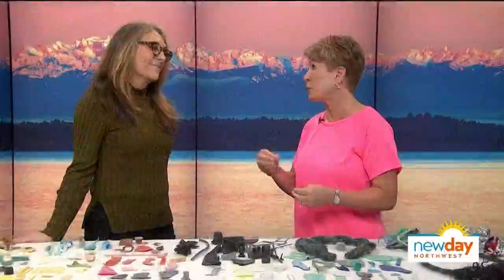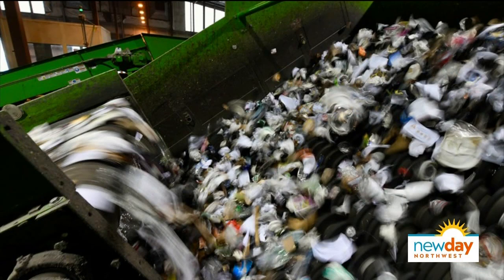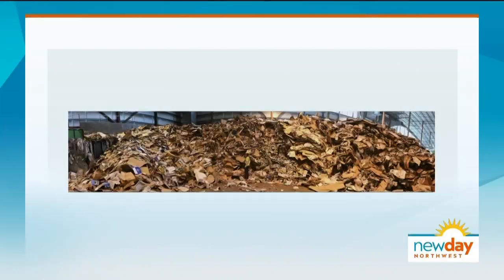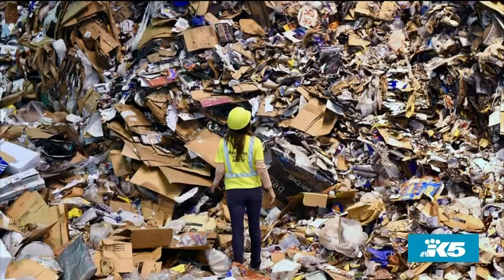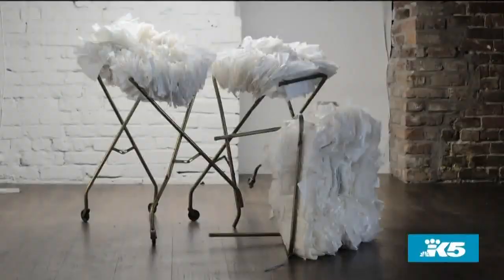So let's talk about your residency at the Recology Materials Recovery Center and how that formed an inspiration for you. And I love that because it is a resource recovery — they're really trying to find ways to place and reuse these materials. The residency is a five-month program where two artists have a studio and get to walk through and select materials in that giant pile. 250,000 tons of material a day comes through. That is just amazing — you see the scale when we look at that. Exactly — that's all the stuff that we thought, oh, I know I shouldn't do this, but then it goes in the trash and it shows up there.